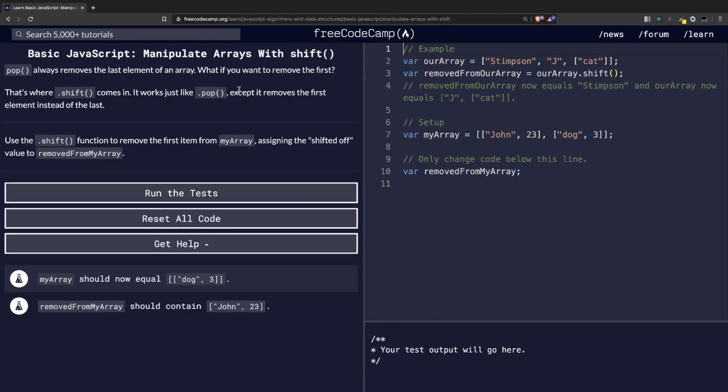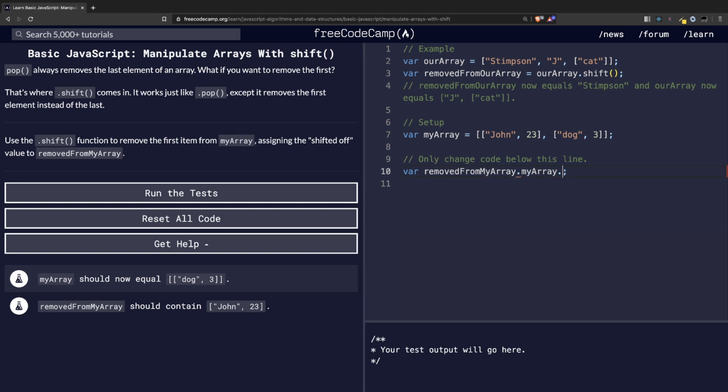Manipulate array with shift. Okay. We remove the last one with pop. But what if we want to remove the first? So we do that by using shift. Think of shift to be the opposite of pop. It removes the first one. Let's see.